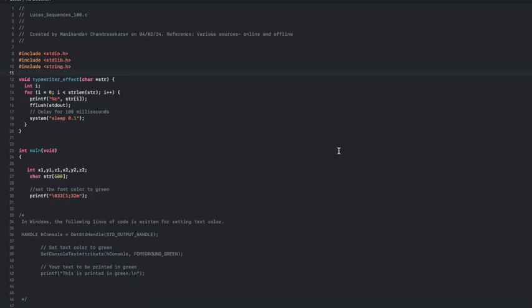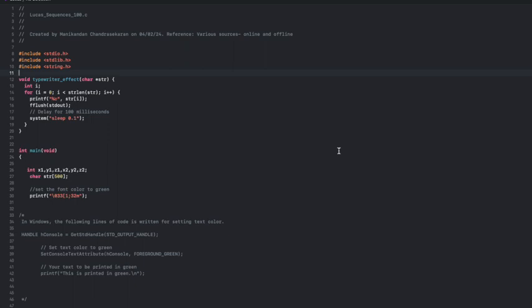Hello friends, in this video we are going to see how to set the output console in a C program to a specific text color, and also how to get a typewriter effect in the output. Normally the text will just appear as such. Here we will have a typewriter effect, as if the output is typing, giving a command or telling something. To bring out that effect, how do we do it in a C program?